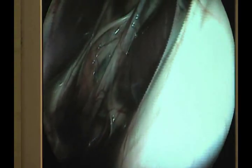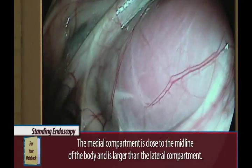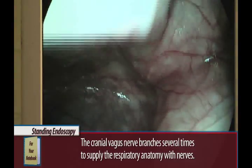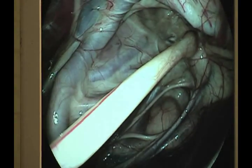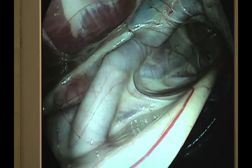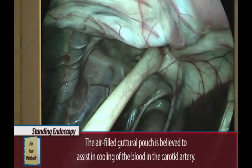There are two sides to the guttural pouch. There's the medial, where we are right now. You can see there are some pretty important structures in here. What we're looking at is nerves — that's a branch of the vagus. And then if we go all the way down to the bottom — come out just a little bit. Now if you watch this, that's the maxillary and then the external carotid. What we're looking at as it pulses is an artery pulsing away. That's one of the reasons why the guttural pouches are such an important structure.